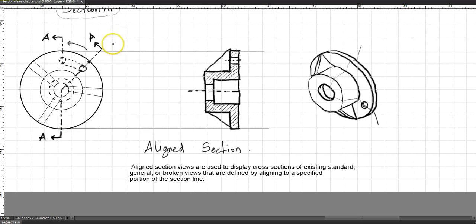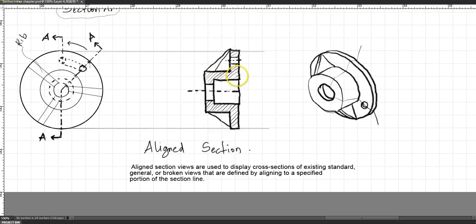Now another thing that you have to remember in sections is when you have something called ribs. This is a rib in your drawing. When you have ribs, even though I'm seeing this in elevation, and I might not see the whole complete thing, I might just be able to see something like that instead of going from here to here.